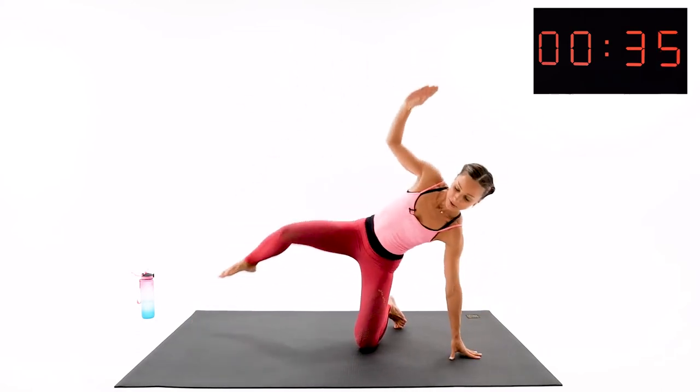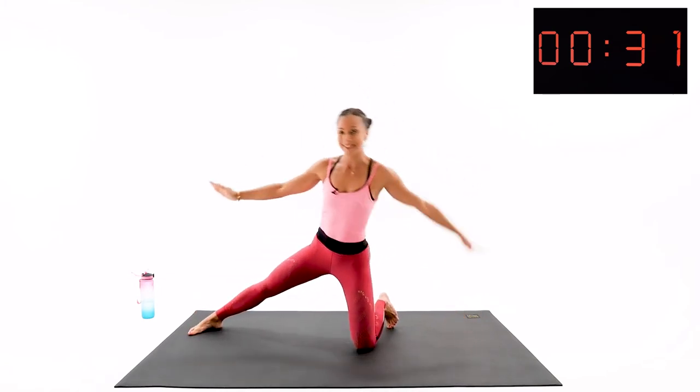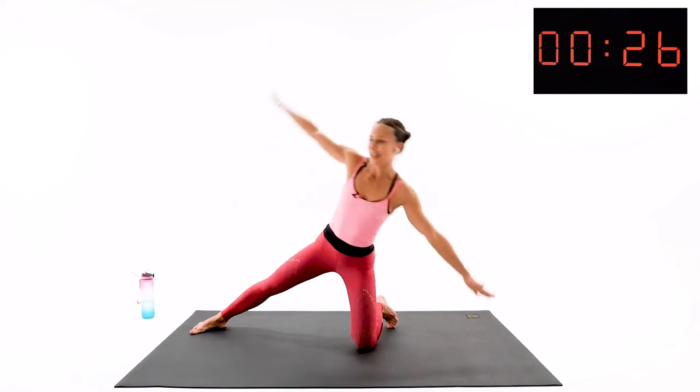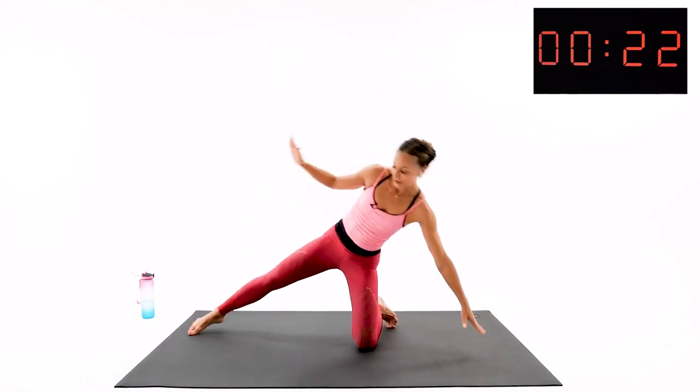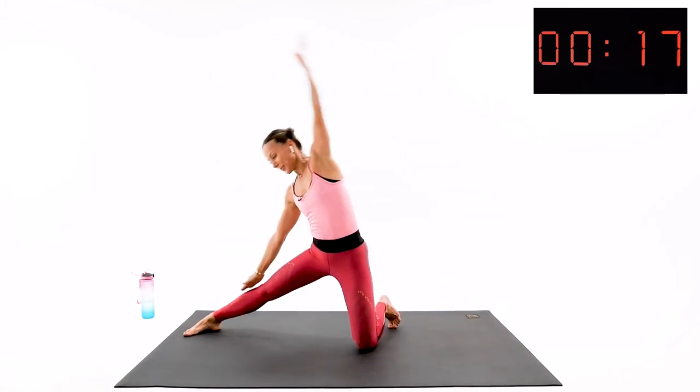Stretch and contract. Strong arms, guys. Don't throw the arms overhead. I want you to reach. Good job. Perfect. Stay with me. Good work. Few seconds left. We've got this. Deeper, guys. We're almost ready for the tricep.